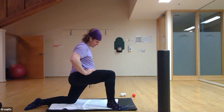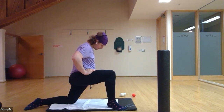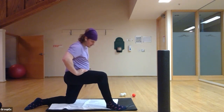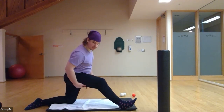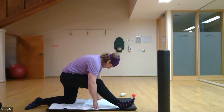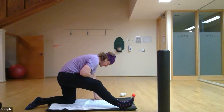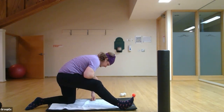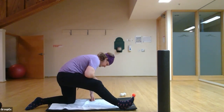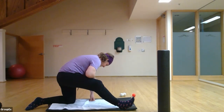Twelve, 11, 10. Two, one. From here, leg extended, shoulders back, leaning forward, going for a nice stretch in the hamstring once more. About 40, 45 seconds here. 15 more seconds.